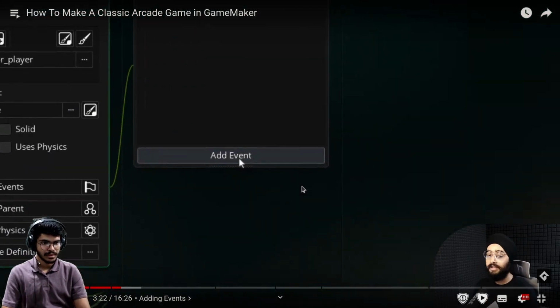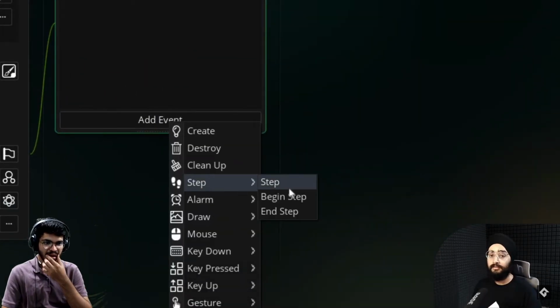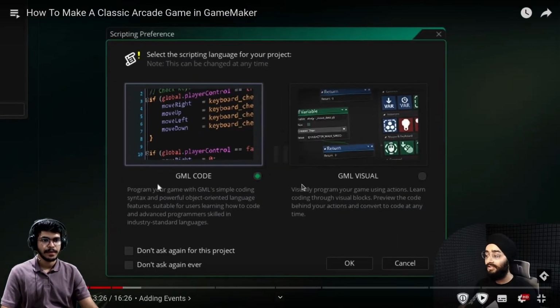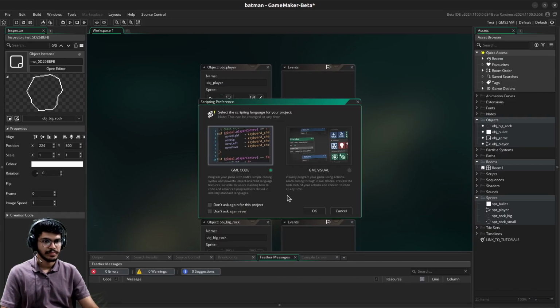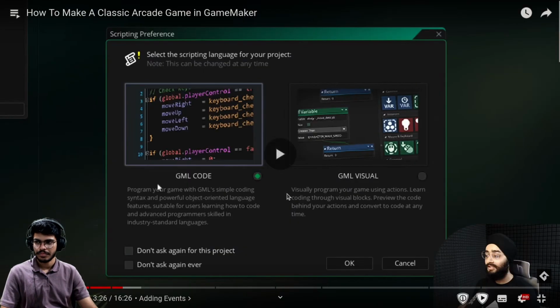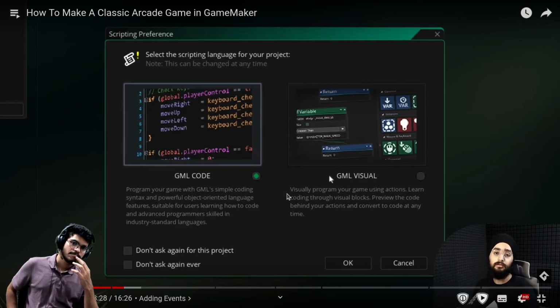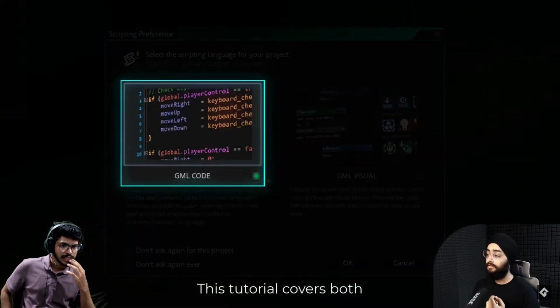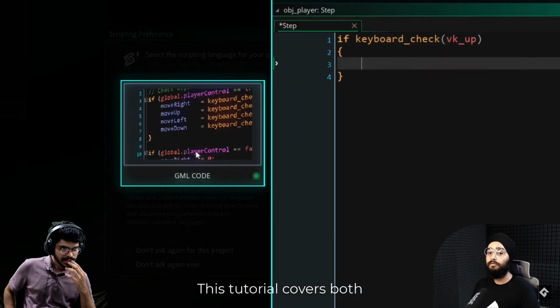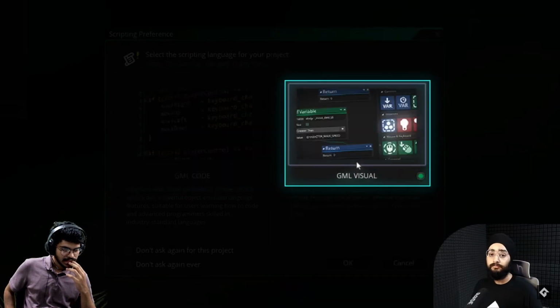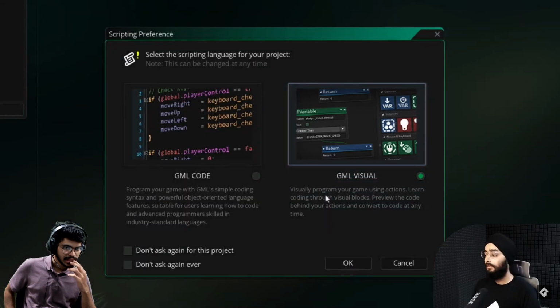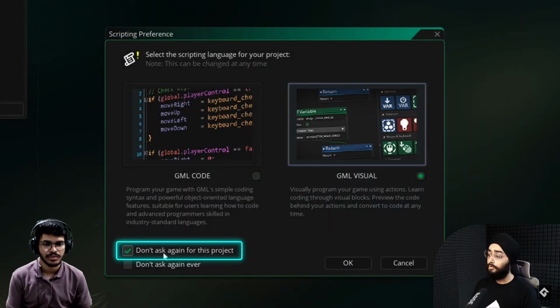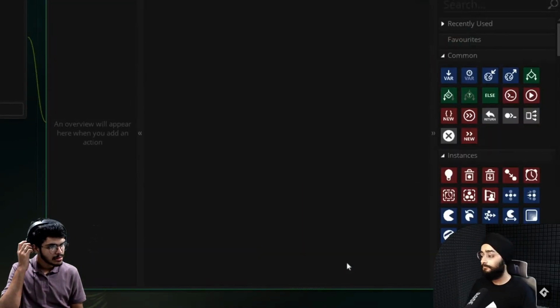Now click on add event and add the step event. If you're asked to choose between GML code and GML visual, select GML code if you want to write code, or select GML visual if you want to use visual blocks to program your game. Then enable Don't Ask Again for this project and hit OK.